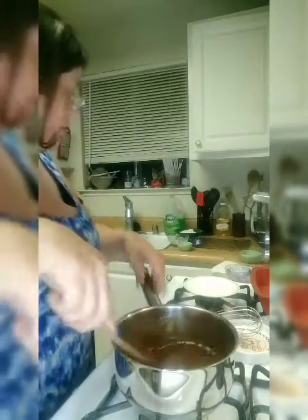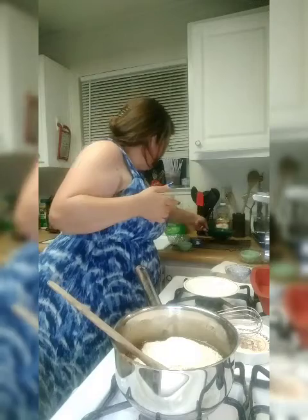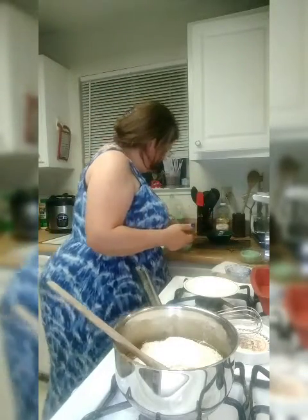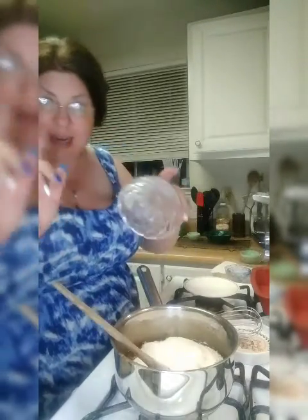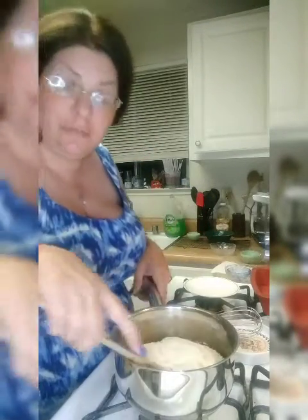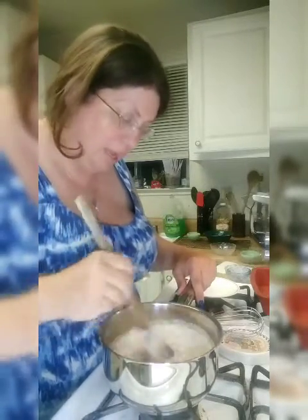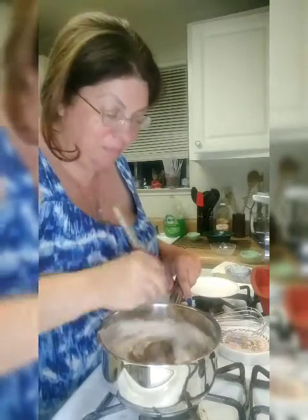Okay. So now we're going to go ahead and add our flour. Baking powder. Cream of tartar, sea salt. Now, the reason I'm using sea salt instead of iodized salt is iodized salt has sugar. It contains a type of sugar made from corn. And since I'm all about no corn, no soy, I'm glad I discovered that in my research.